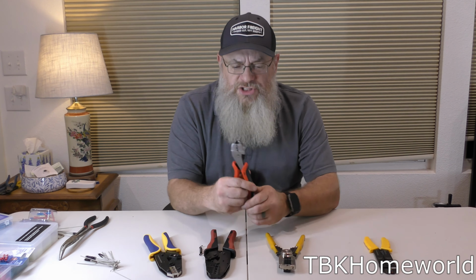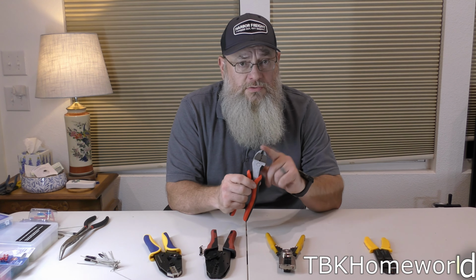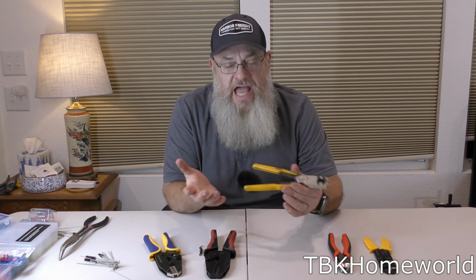So just to recap real quick, these old school ones, if you have them, they're trash. Literally just throw them in the trash. They're not worth your time and effort. The GBs, they may be good for certain types, but for the full barrel crimps that we're using, they don't work good on that. But I do love the nippers on the front. Those work very well. These old school strippers and crimpers, as you can see, the results weren't there. They didn't do very good, but I love this for the stripper and the cutters on it.